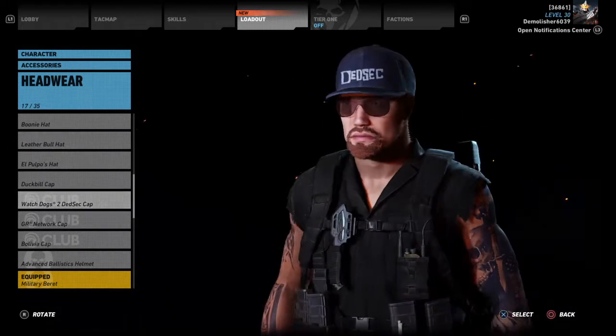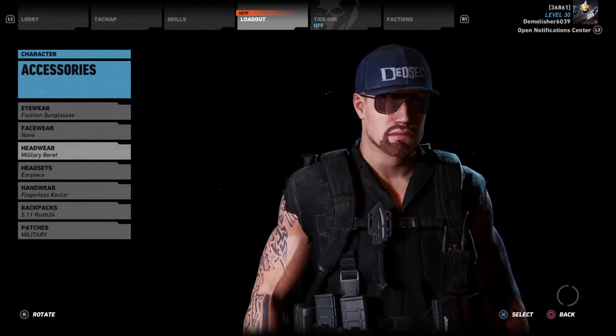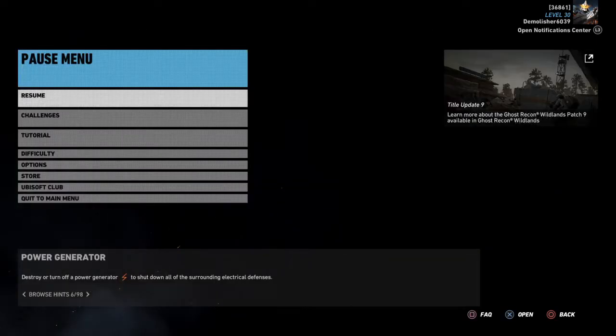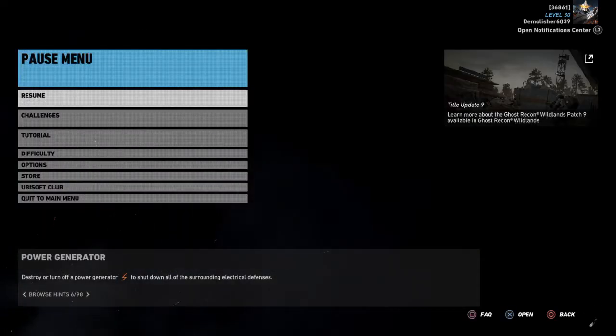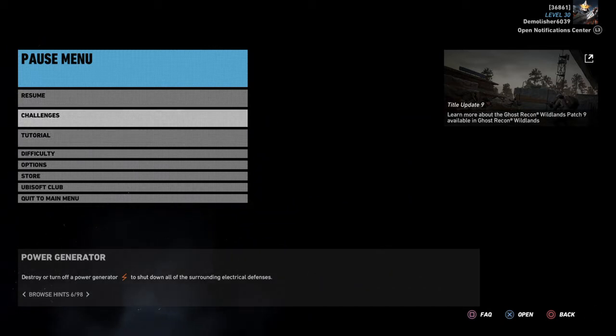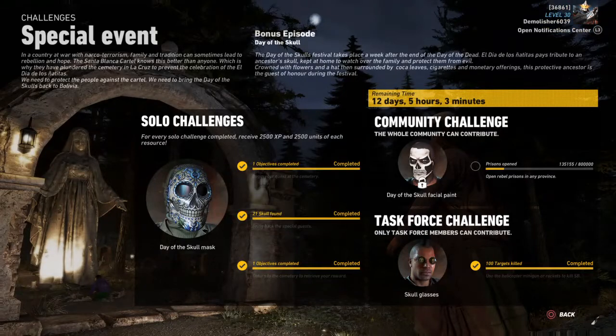So anyway, to talk about the update, there were a lot of patches they put in. Those I'm not going to get into. You guys can go find that out yourself. Also, I have completed the challenge, but they brought up a new mask for the community challenge, and that is to go into any province and open up any rebel prisons in any province.